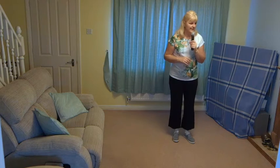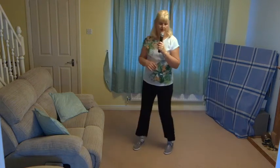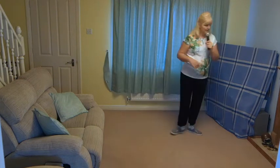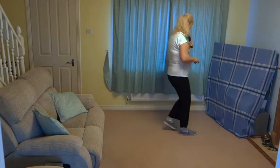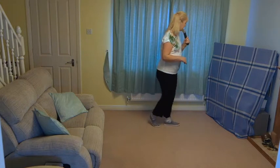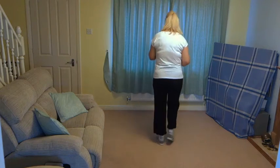Side touch side off on the left. 7, 8. Side touch side, cross shuffle, side close back, side close turn. Mambo half, half shuffle, coaster step, ball scuff stomp. Toe, heel, rocking chair, stomp. Toe and toe, sailor step. Sailor turn, right shuffle, step, pivot turn, coaster step.